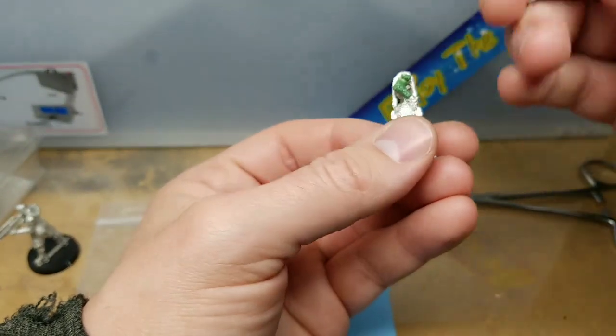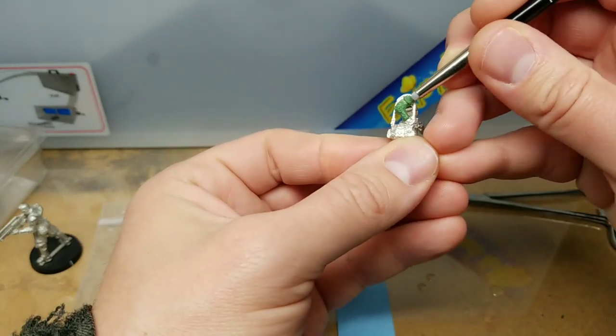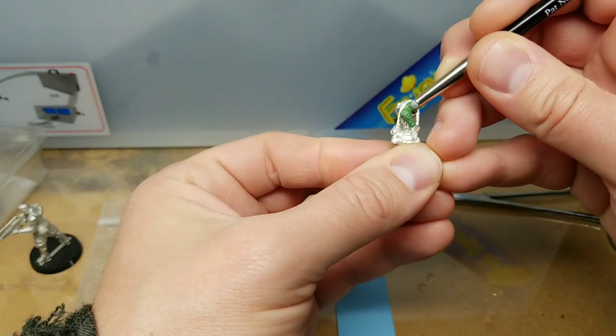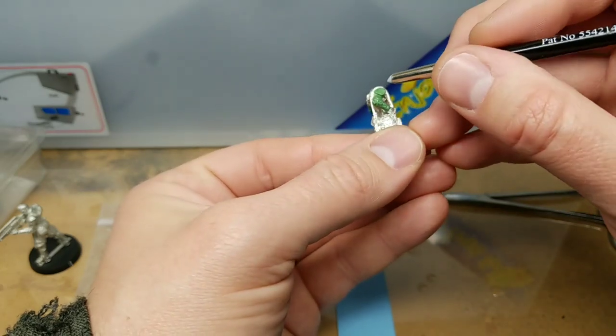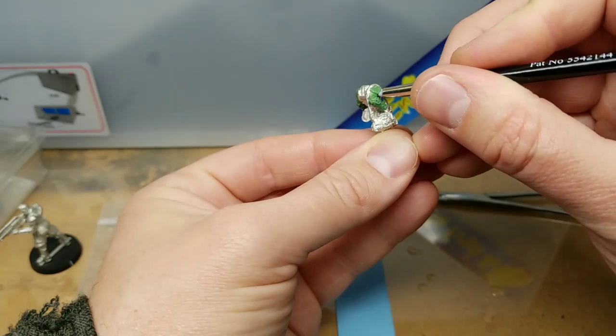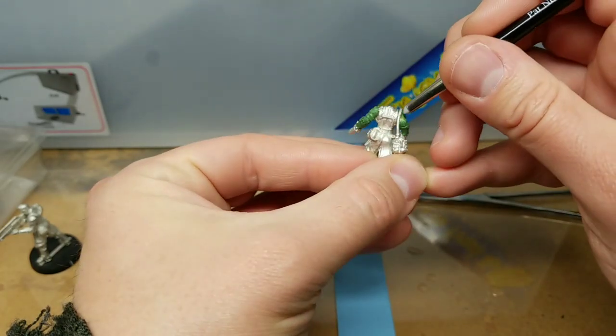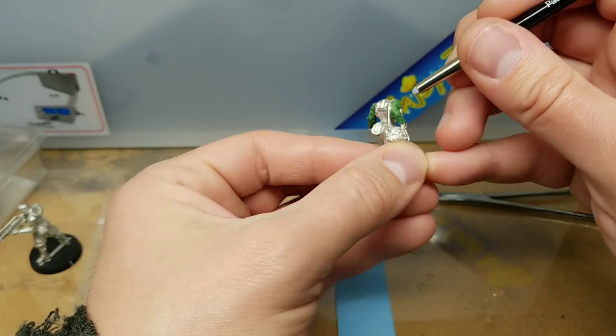The one thing that is nice, though, with batch painting, is that every now and then you'll find some units that are pretty similar, and then you can kind of do all of those in one go, even though they're not the exact same unit, they share enough components.